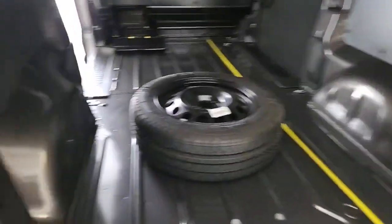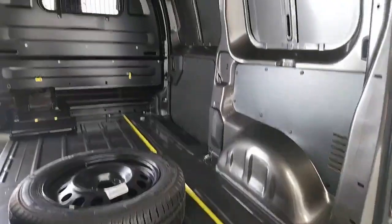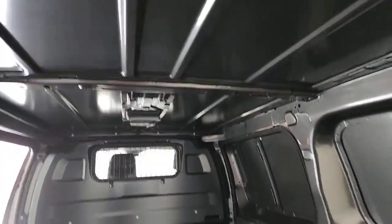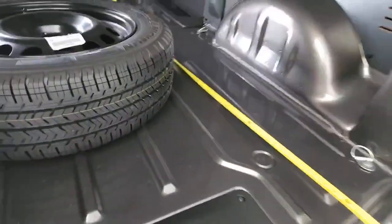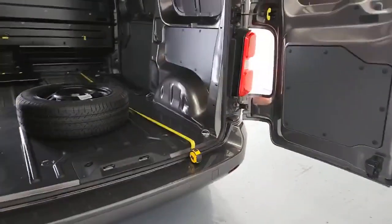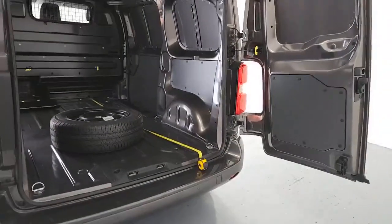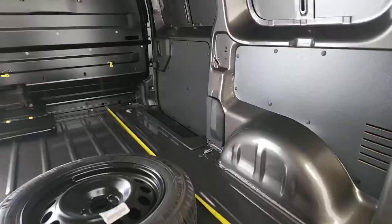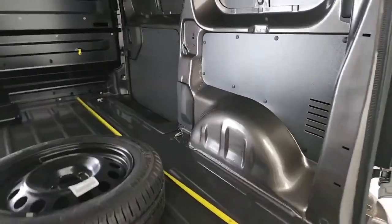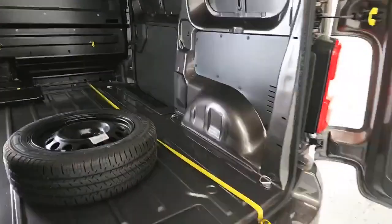Into the back storage area. Across the width you've got 125 centimetres. 126 centimetres going from the floor to the bottom of the ribs on the ceiling. And then from the bulkhead along the floor all the way to the back, you've got 245 centimetres of decent usable storage space — loads of room in the back. You do also get the spare wheel; that will be harnessed underneath at point of sale. In the back, you've got loads of tie-down points, so if you need anything at all harnessed down for stability or safety that's going to be really easy. You've also got lights in the back, so if you are working in low-light conditions it's going to make that job a lot easier.